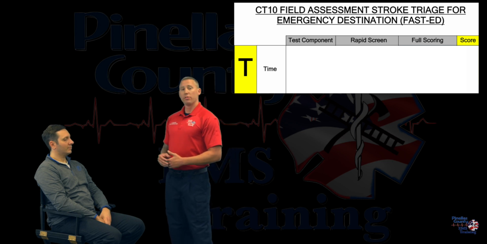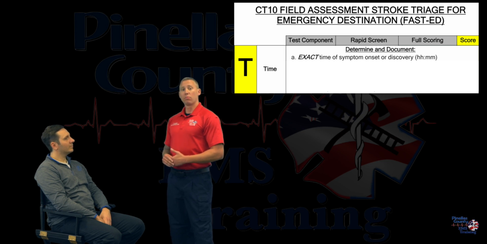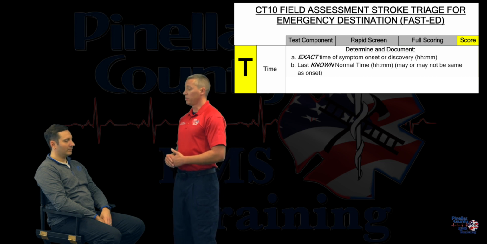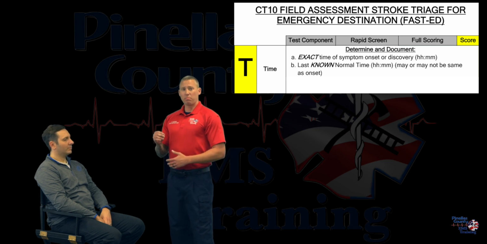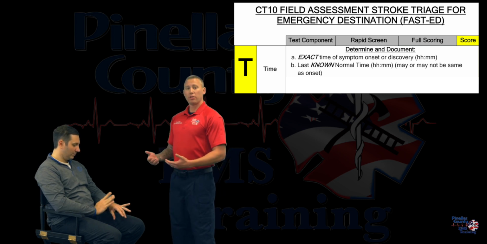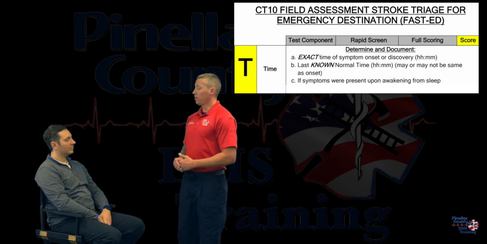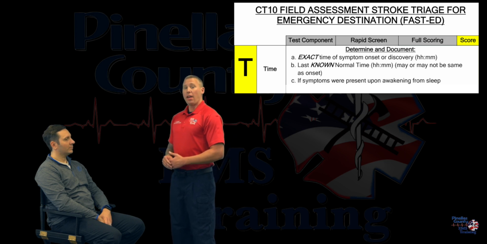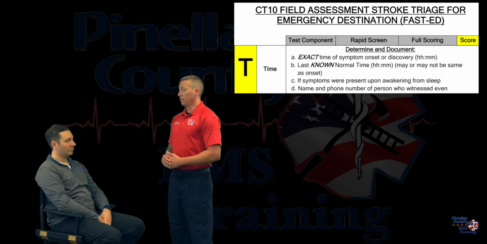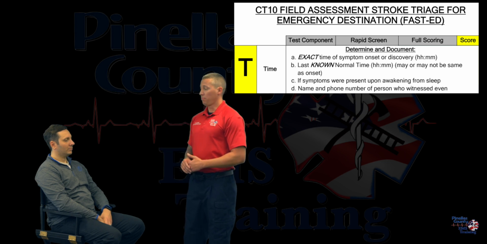So with this, what I would do is I'm trying to gather the exact time that symptoms were onset was noted. And if I can't get an exact time, then at least the last time the patient was seen normal. I want to be as specific as possible here. So even down to the hour and the minutes. And I also want to document whether this happened while the patient was awake or whether or not it happened to him while he woke up from his sleep. And then also of importance is gathering name and phone number of any witnesses on scene so I can relay that to the hospital for further documentation completion and follow-up.